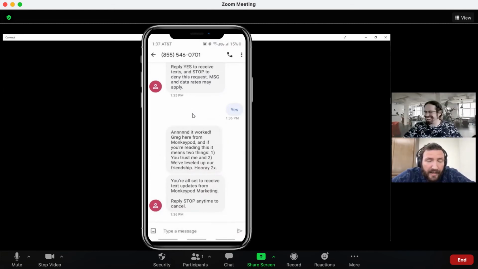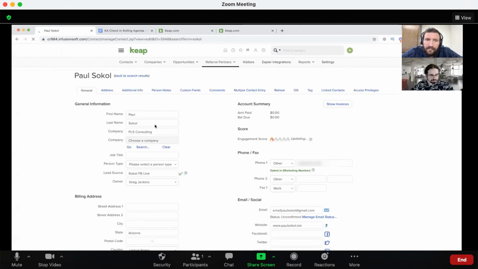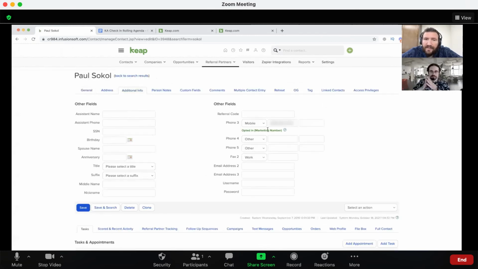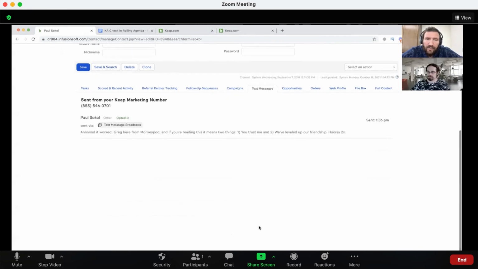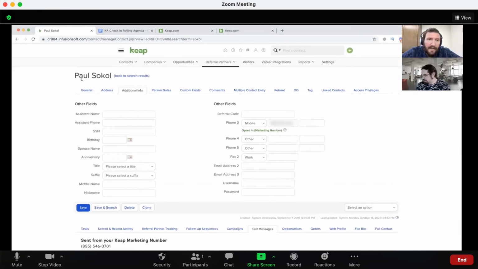Well, I think you can stop sharing. I think that's what we needed to capture. So now on the contact record, once permission is obtained, it shows their opt-in status below that number. Yeah, that's super cool. And this text messages tab then shows the interactions that you've had with them. So that has successfully deployed, and you can see it's the same contact record. So that means that the hidden field mapping worked properly as well.